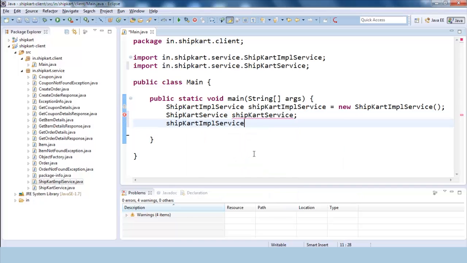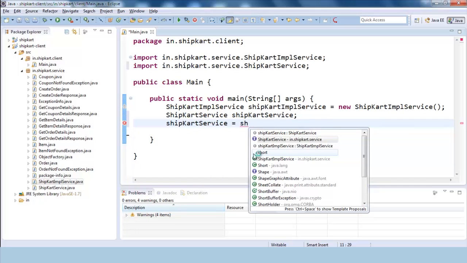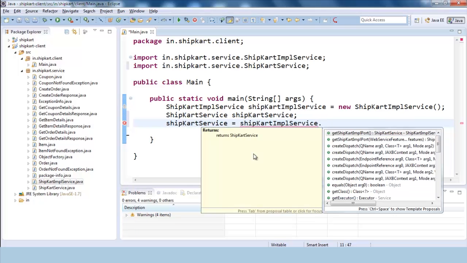To create an object of this interface, you have to invoke a method on your ShipCart implementation service object, which is called get ShipCart implementation port.